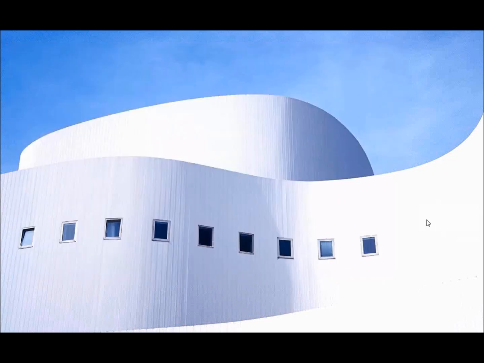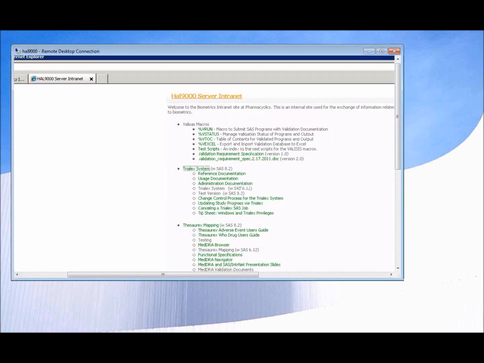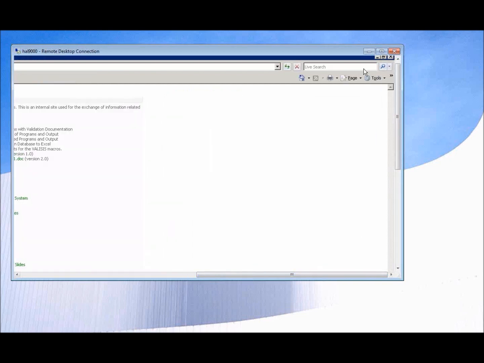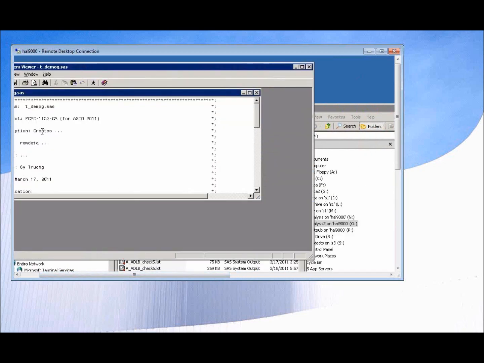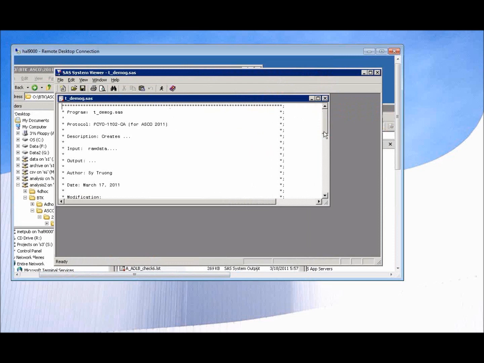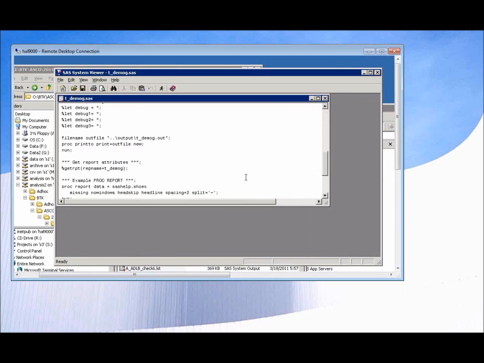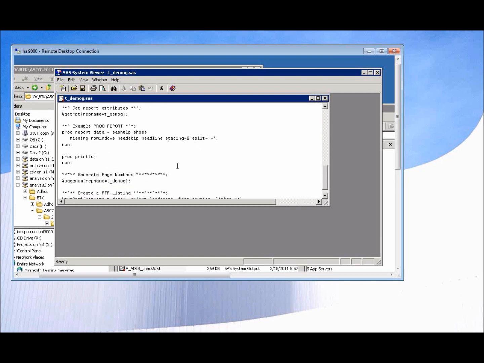I'm going to go and capture, sorry, I closed down the window, capture the program that contains those attributes. So if I go close this down and go to my program here, inside my program what I would need to do is call the macro getReports, which is the first macro that captures all the attributes. And all you have to do is refer to the name of the report that was defined, in this example as TDMOG. And then you can do your prop report.